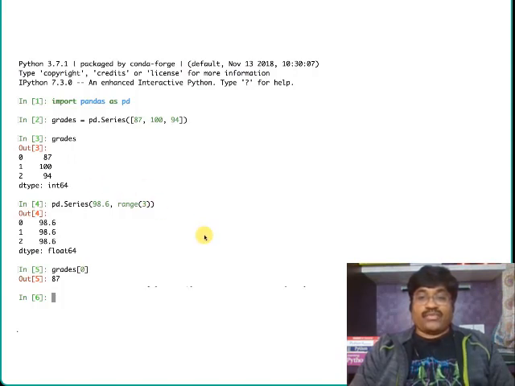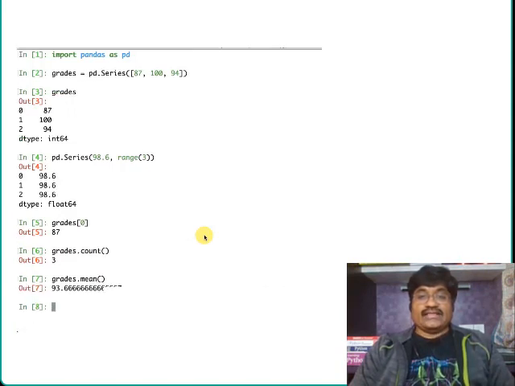Now there are a whole bunch of descriptive statistics that you can perform on a Series. For example, I can invoke methods on the grades object and do things like determine the number of elements in the Series. In this case, the count is 3. I can check for the average of those elements.